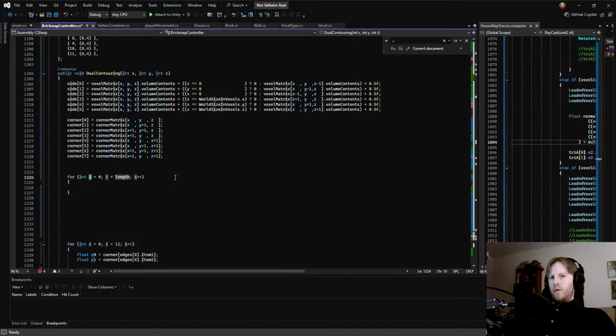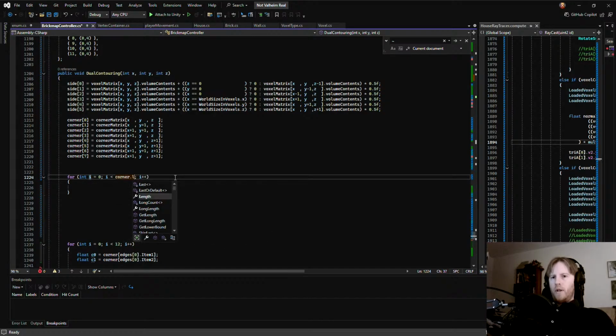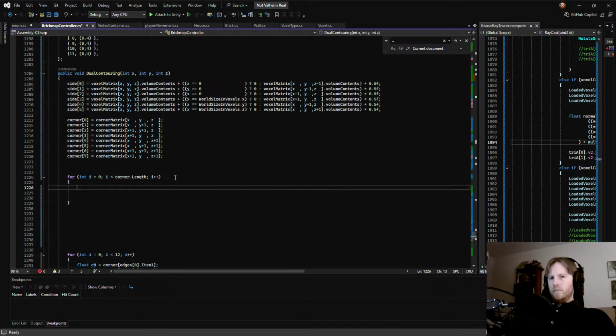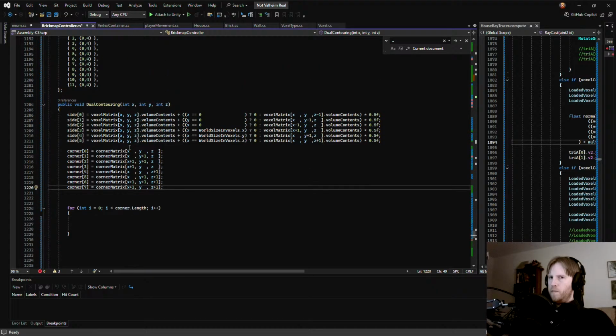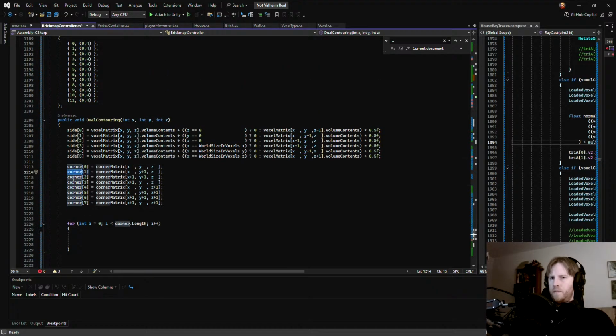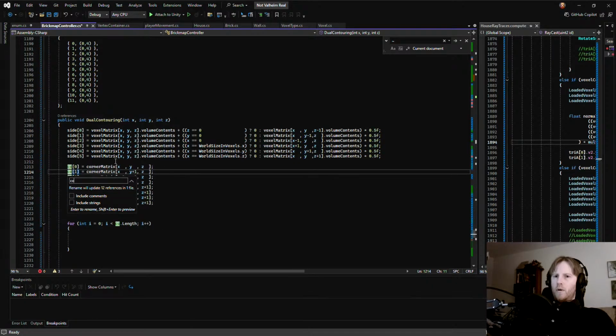So for 0 to corner.length, this is corner volume.